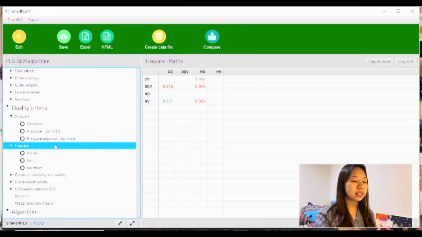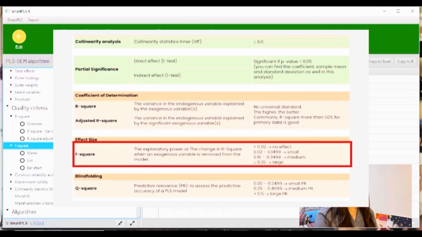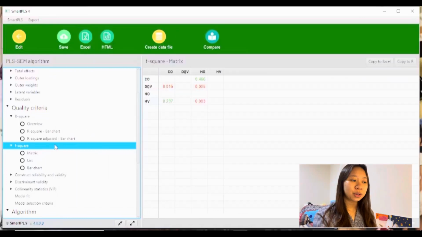So basically it happens because a value from 0.02 and above will be considered as small, a value from 0.15 and above will be considered as medium, and a value from 0.35 and above will be considered as large. Now let's move on to the next one.